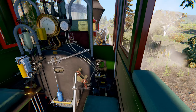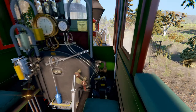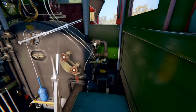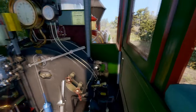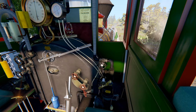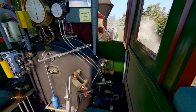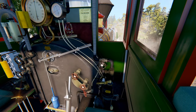This here is the brake stand. So when you open it, it lets air into the brake lines. And the air that's inside the brake lines stops the train. Okay, this is the fast release.